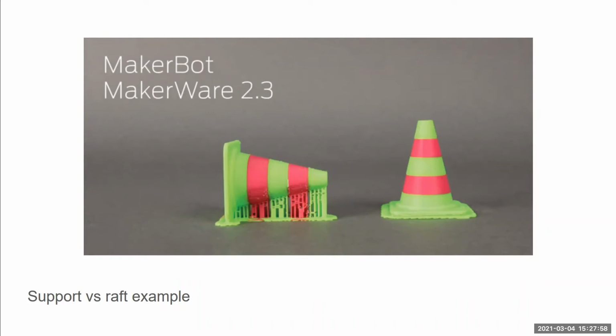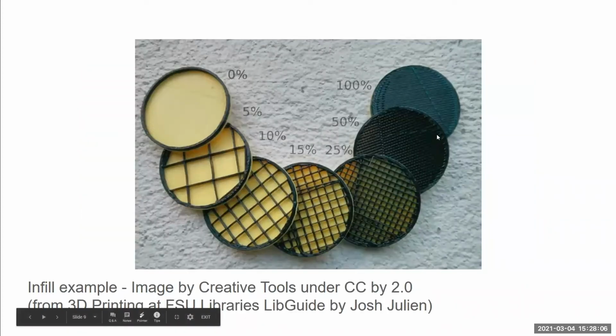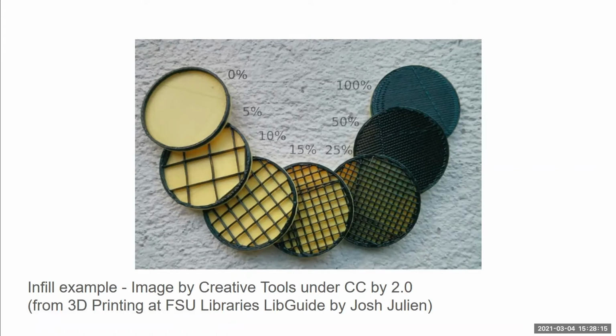But what you can do, to save on plastic, to save on time, and to save on a lot of different resources like electricity, is adjust the infill. This is the concept called infill in 3D printing, which shows what the interior of that 3D model is going to look like. So 100% infill means that object is legitimately solid. It just fills in every single gap with hot, molten plastic. And 0% infill means that there is going to be an exterior wall on all of the various different faces, but other than that, it is going to be hollow on the inside.